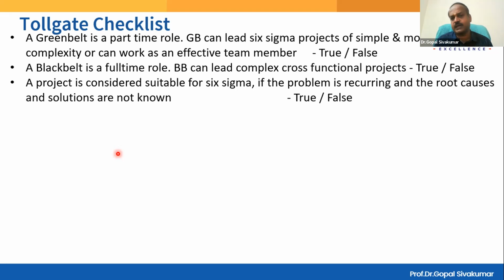Try to do it correctly, right the first time. You have to be fully proactive. Don't try to use Six Sigma as a corrective approach if your process is just a one-time process. See, if your process is one time, tell me which is good: proactive or reactive? Always proactive. The process is only one time. I already gave the example, your marriage. It's only one time. You cannot be reactive or corrective. You must be proactive.